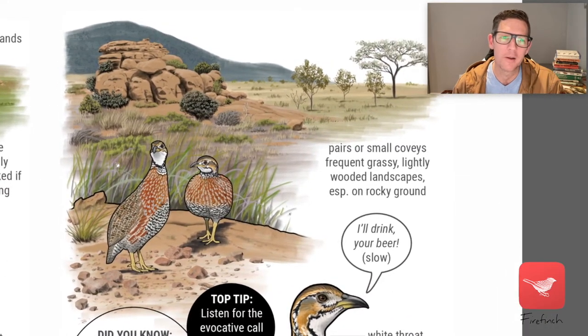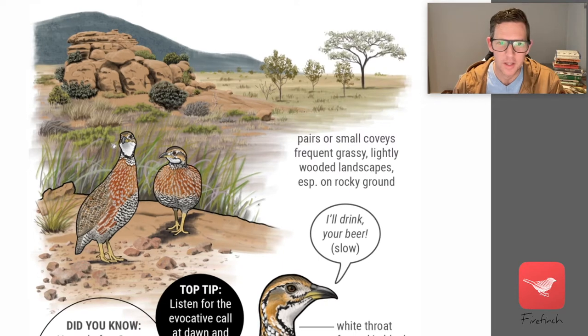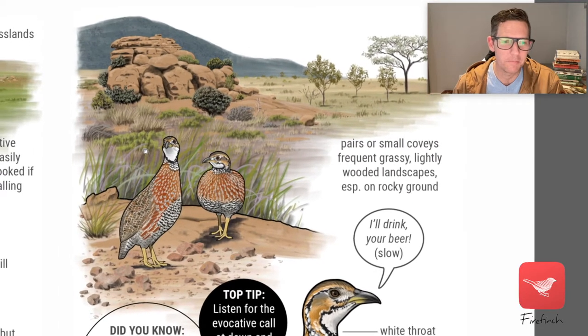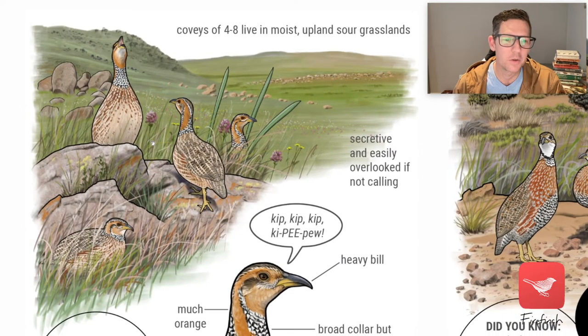All of these are based on personal birding experiences, and I found it's really much more difficult for me to paint something if it's a species I haven't seen before, that I don't have any personal experience with. Luckily there are not too many of those, but we're always working on it. It's essentially how you would see the bird in the field, and I think it gives you a good vibe of how it works.